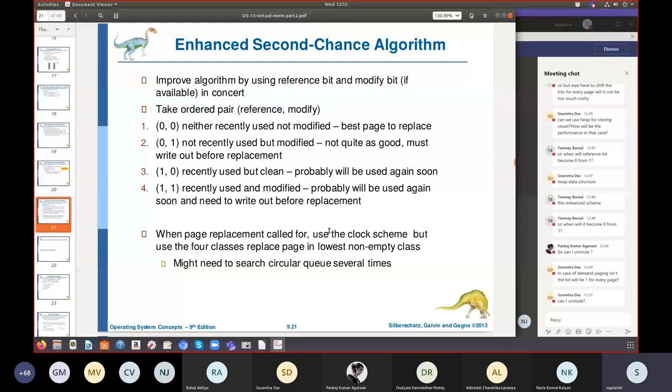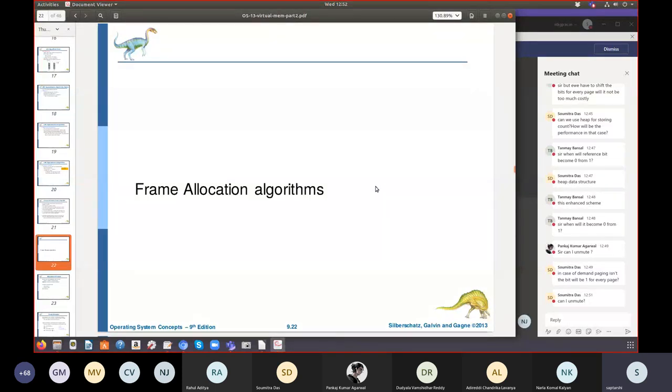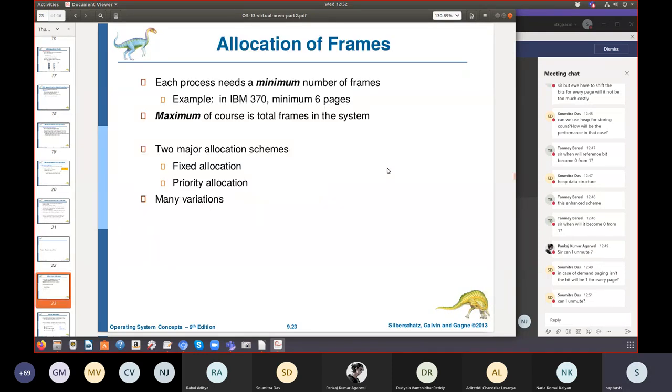Okay, in the interest of time, let me proceed. If you remember, we started discussing that there are 2 kinds of algorithms. The page replacement algorithms, which we discussed, and the other one, simpler, frame allocation algorithms. So basically, which frames can be allocated to a process, or how many. Remember, it's a multi-programming environment. Therefore, many processes want to use the memory. So how many frames to allocate to a process?